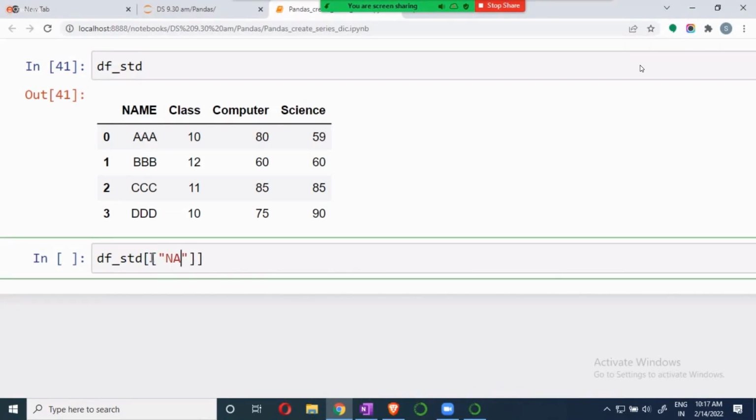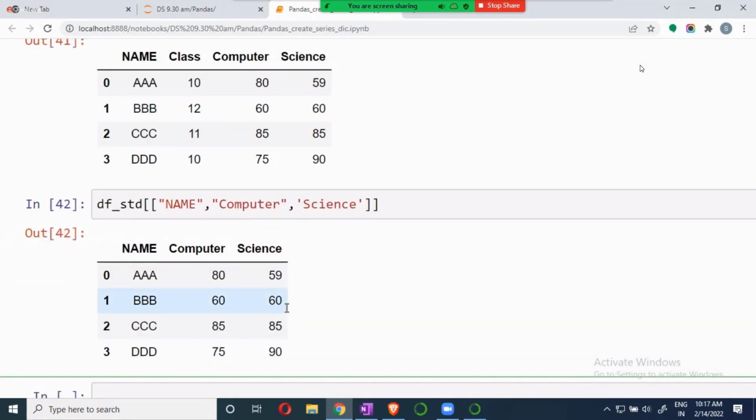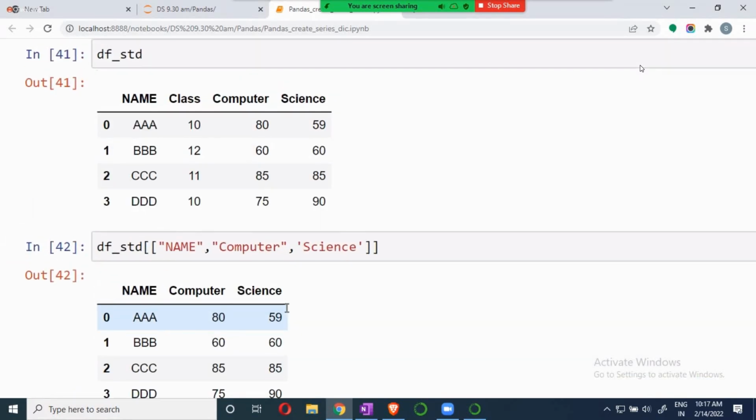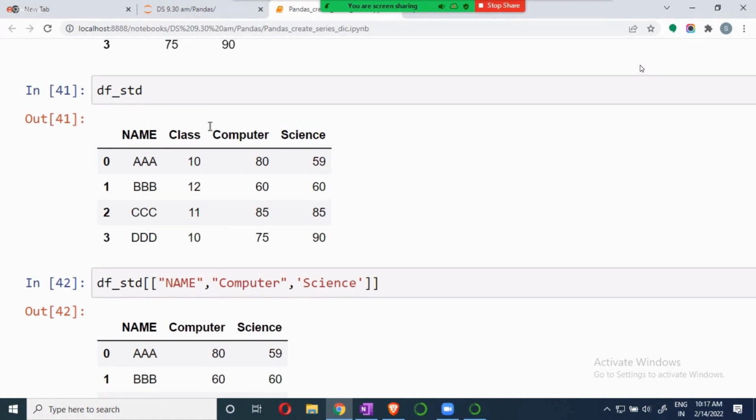Name and then computers. Make sure of the same format. I made a mistake of giving one caps and one small. Science. Okay.